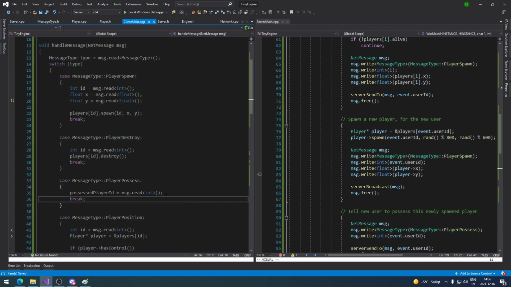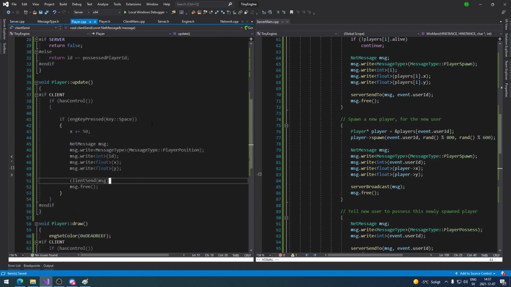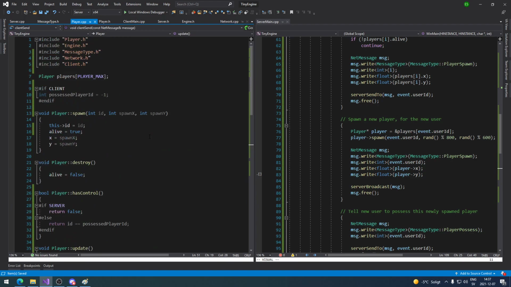I should have predicted this, but I did not. I always make them integers and then have to change everything. My bad. Hopefully that's it. Here we pass in integers for spawn x and spawn y. Could change these, I guess, but doesn't really matter.